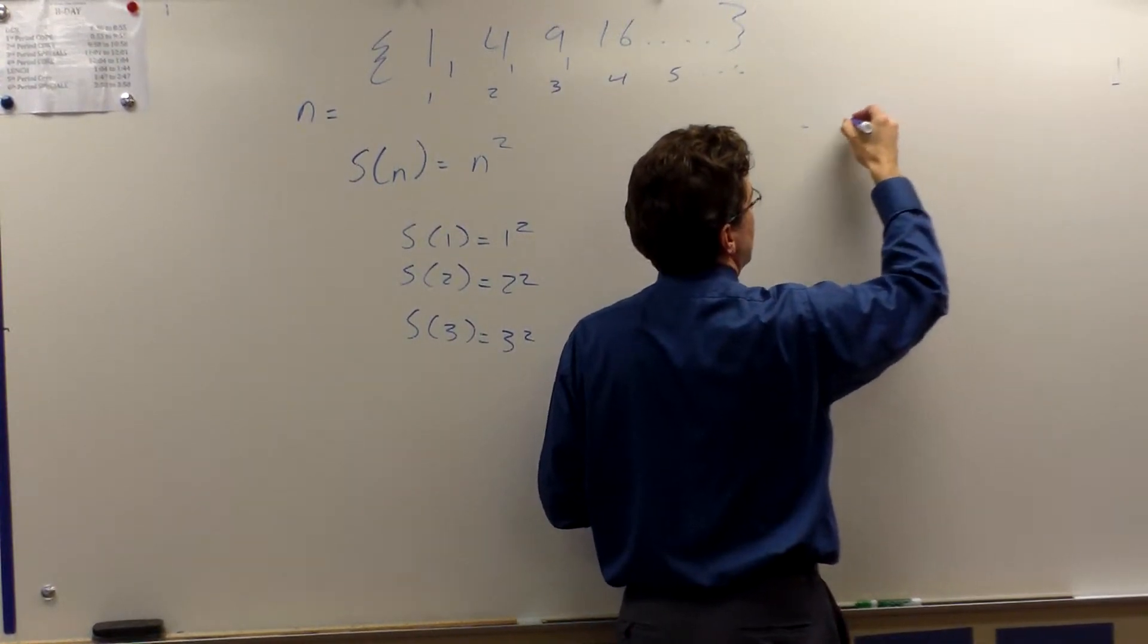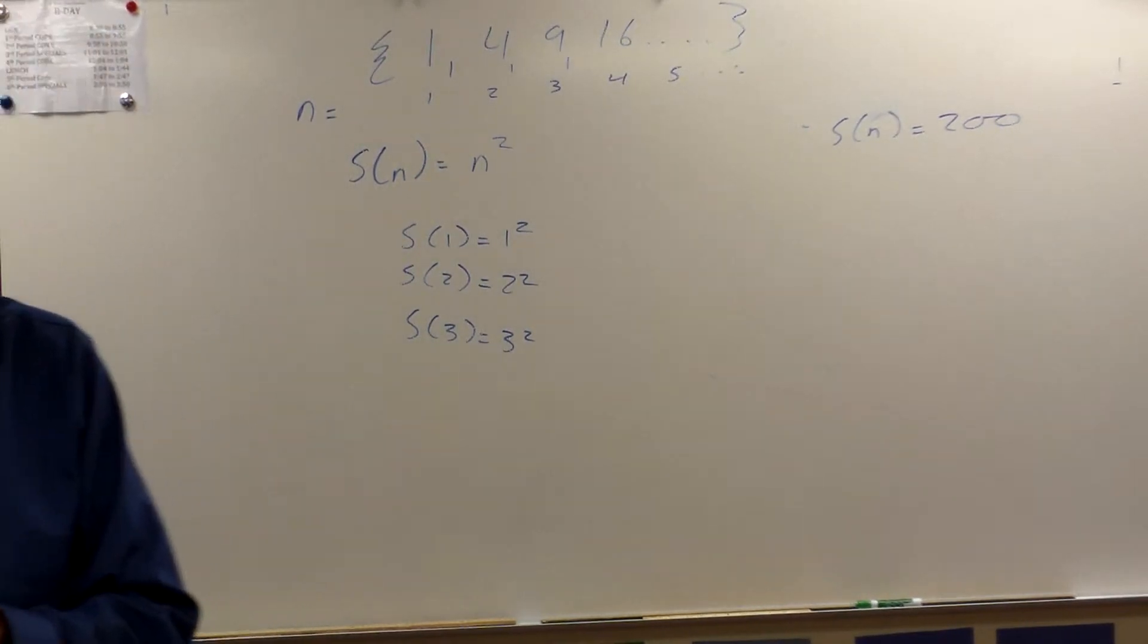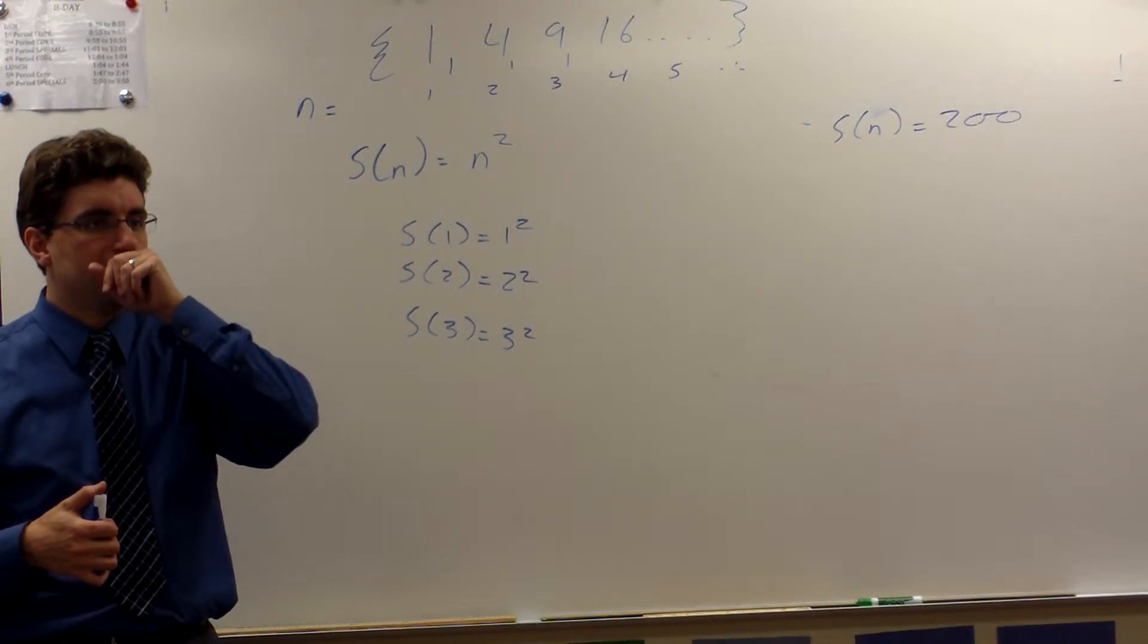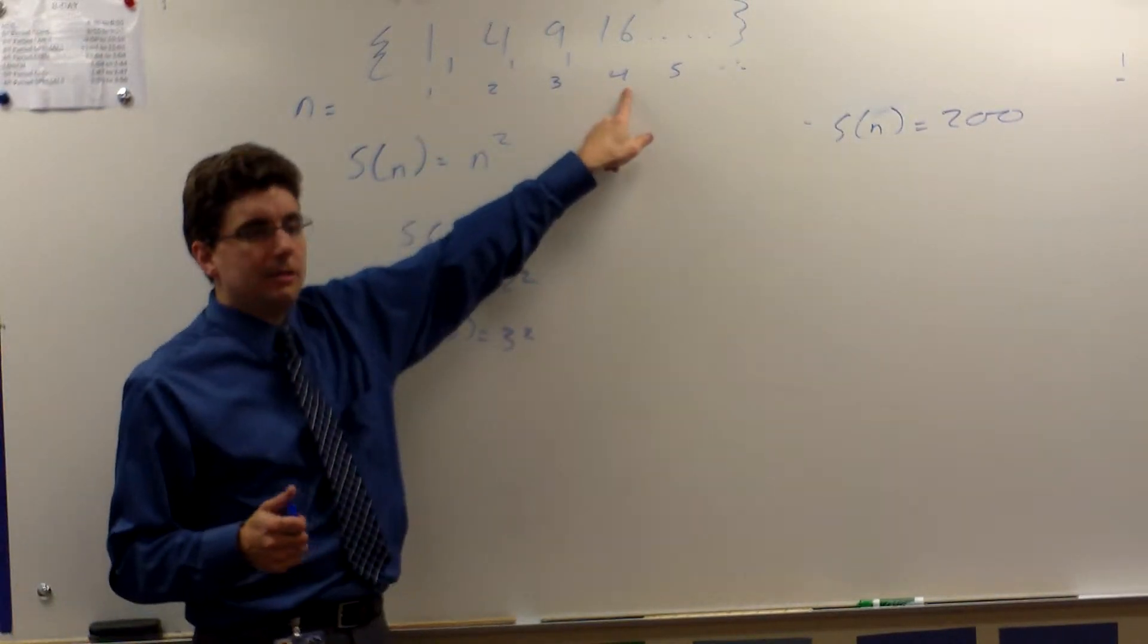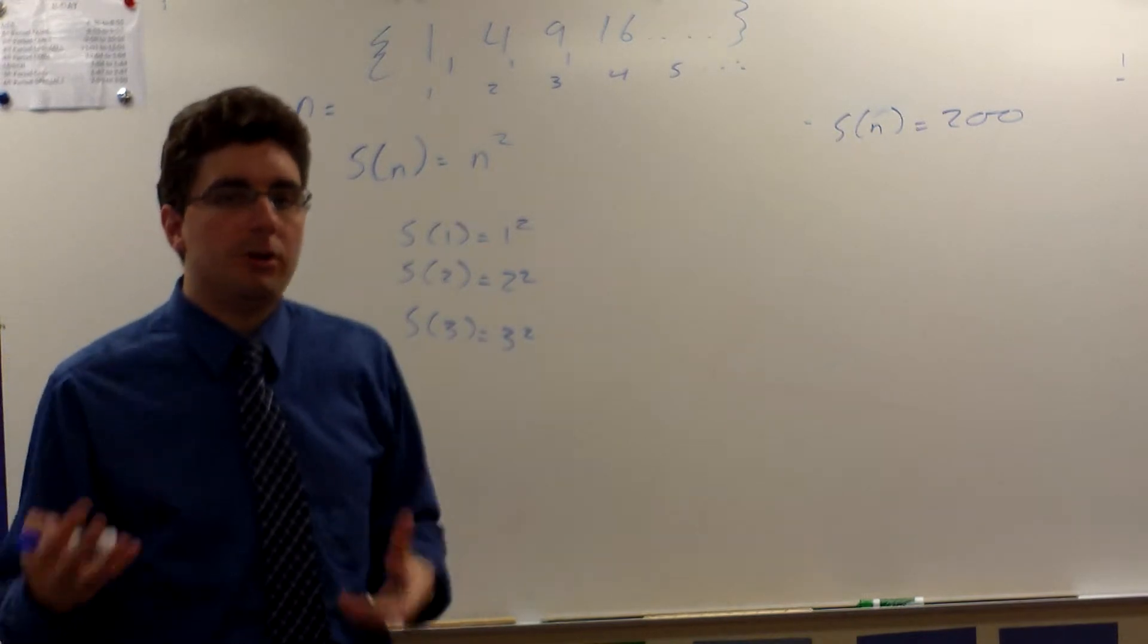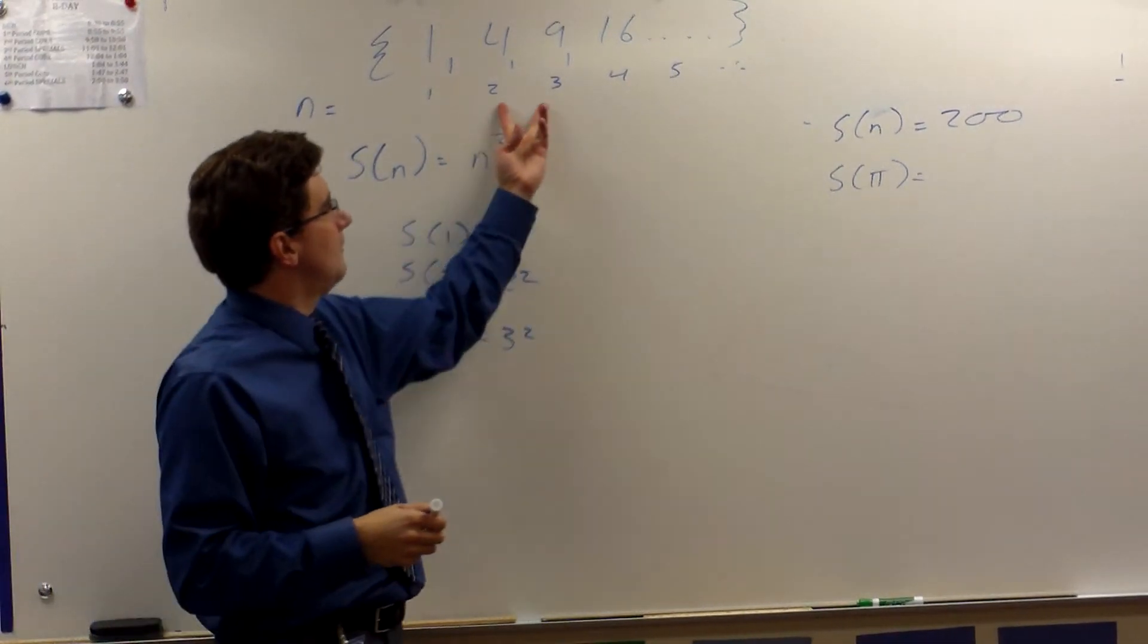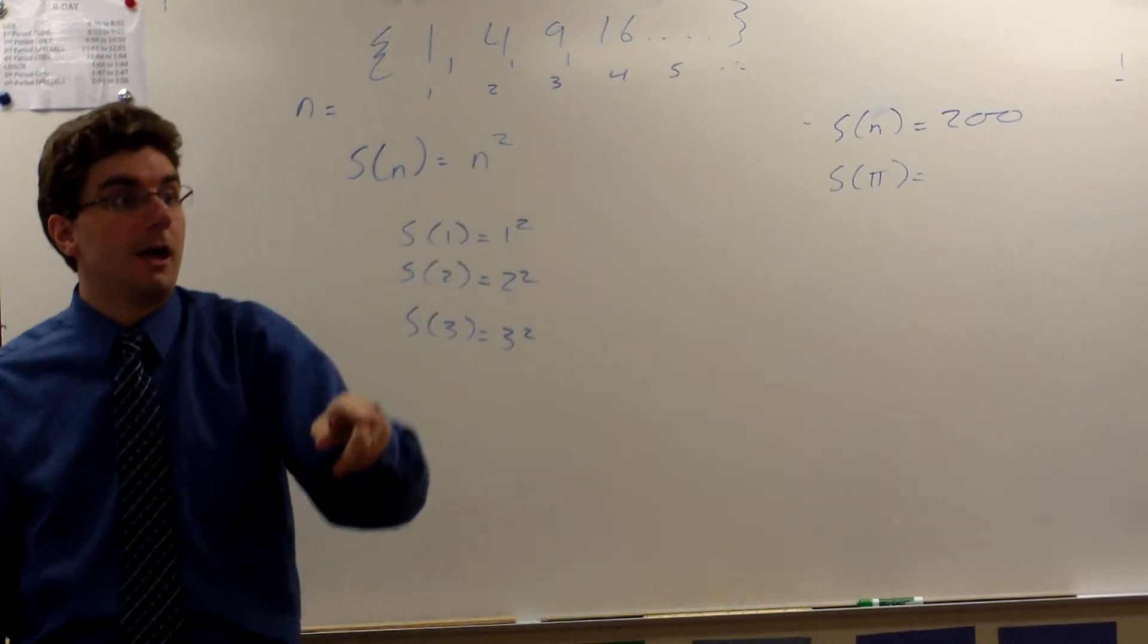What about this, though? Is there an N so that we can get S of N equals 200? What does N equal? Ryan? It wouldn't be a perfect square. Okay. There's still a way to solve it. There's a way to solve it, but it's not a perfect square. All right? But would you say that it's not in the sequence if you can't have 14.14 N term? Well, let's ask about that then. Up till this point, we've said that every one of these is an integer. If I plug pi in, where does that fall for N? Somewhere in here? What does that look like? It's 9.8. Okay, so we can definitely do it on our calculator, but what does this really mean?